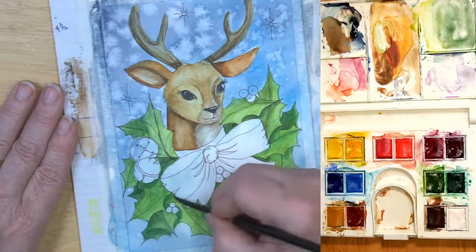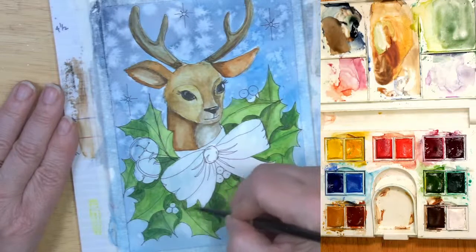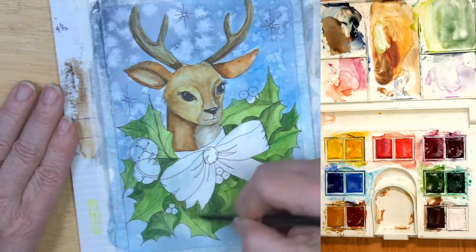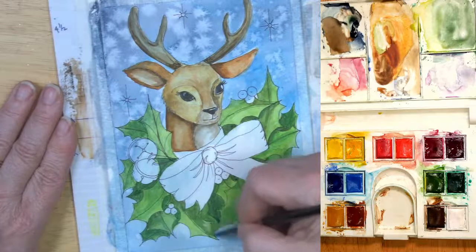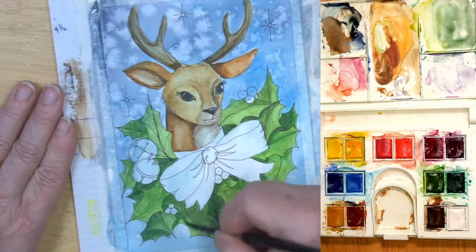There we go. See, and as my brush runs out of pigment, I can move up onto other leaves. There we go.